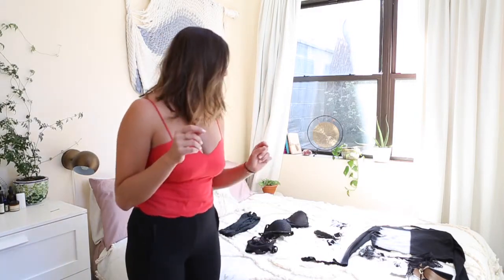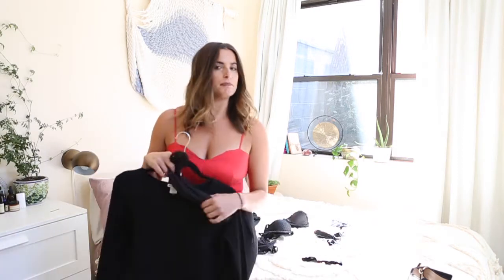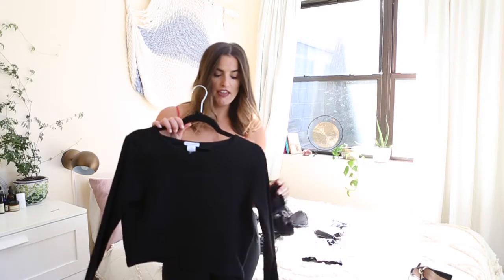Now let's move into options that are a little bit less obvious with lingerie. This outfit is a two piece option that is really chic and also covers your midsection if that's something you're looking for. I honestly really like a more balanced approach — sometimes it's nice to be covered on top and a little more sassy on the bottom, or vice versa. Here I paired a beautiful lace underwear with a cheeky back with a fitted crop top sweater. It balances out the full look.